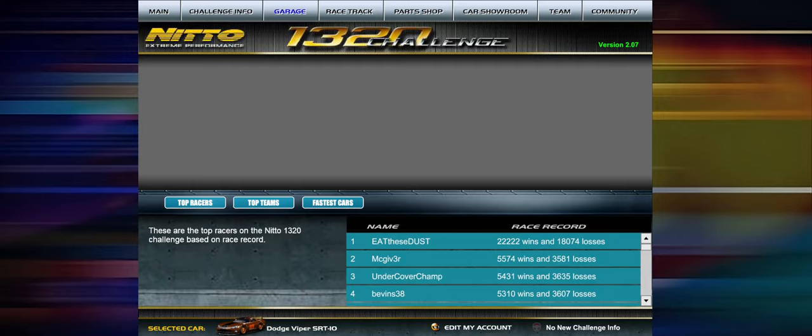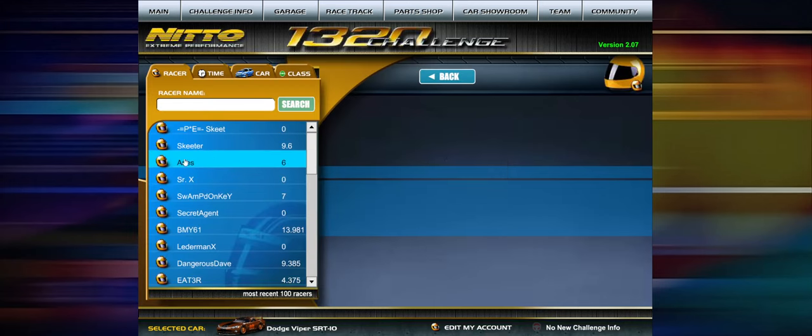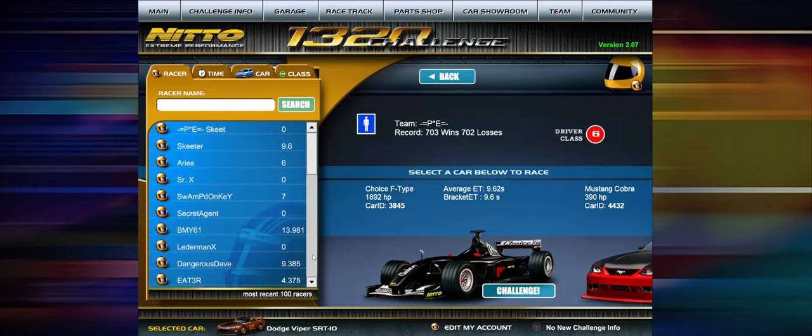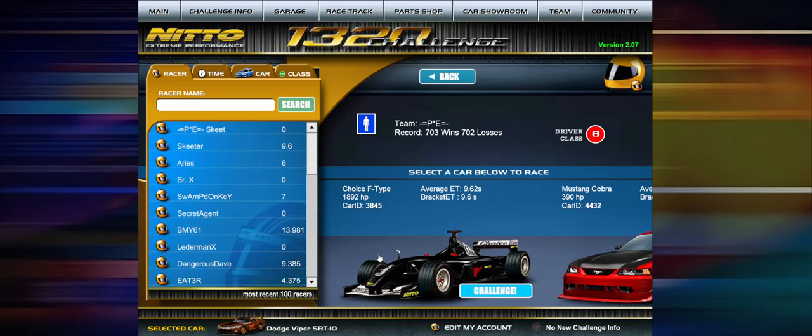Now, you might be saying, wait, you consider this a big thing? Let me explain to you the history of not only Racing Rivals, but 1320 Legends. In Nitto 1320 Legends, if you viewed somebody's garage, it's not this way on this game, and I'll explain the difference in a bit, but if you went in somebody's garage on 1320 Legends, their very first car that loads would be the oldest car in their garage.